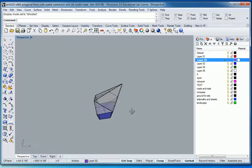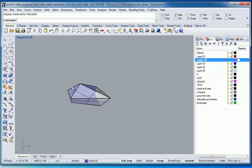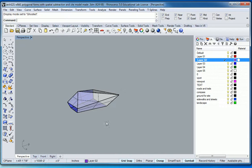Okay. All right, so what I want to do is put in a window wall here and here that's going to allow me to create covered outdoor areas and then indoor areas. All right, and I'm going to do it in a very simple format. I'm going to just create a plane and rotate it into position and then just trim it by the object. So here goes. I'm going to use the four-sided rectangle tool, and I'm just going to make a great big old plane right here.